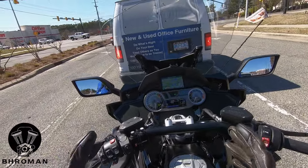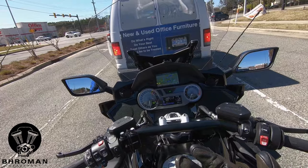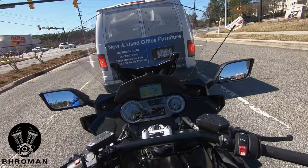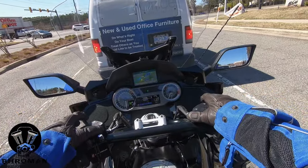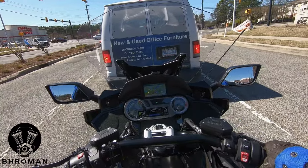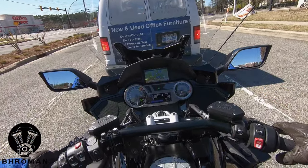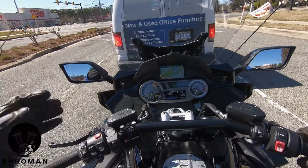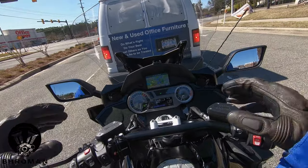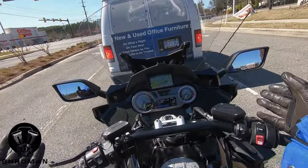And speaking of the music, here's another fun little quirk of this bike. You can connect your phone to the infotainment screen, to the system of the bike, but you cannot play your music through the speakers of the bike. You can connect it there and it'll play music in your Bluetooth module or Bluetooth headset in your helmet, but it's not gonna play on the speakers. I mean, there is a workaround. You can get a little dongle thingy that you can plug into your USB and it'll make it work, but as it comes from the factory, you cannot play music from your phone through the speakers.